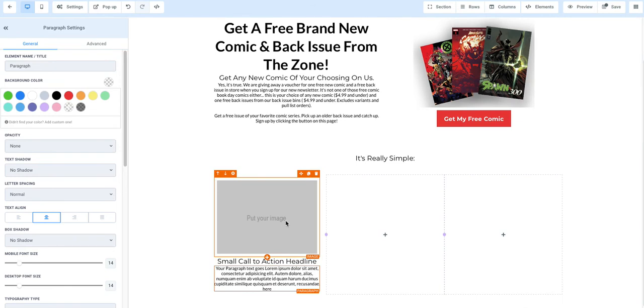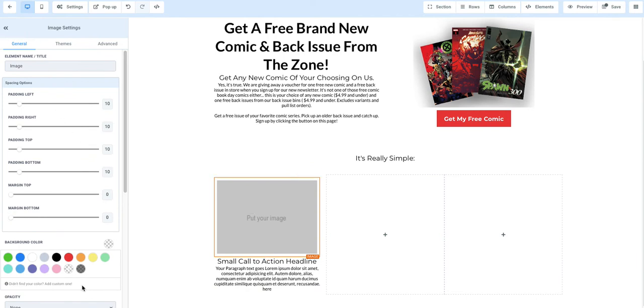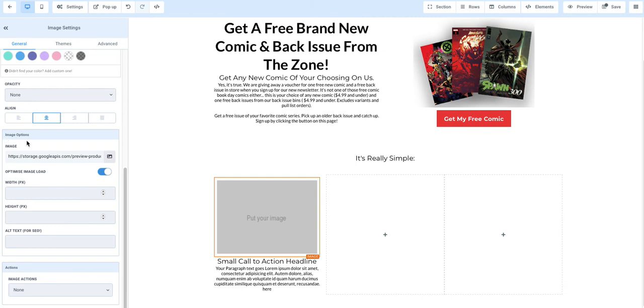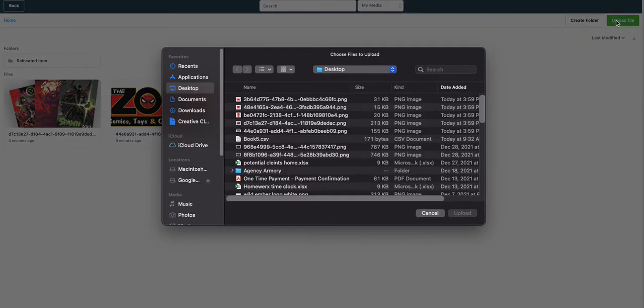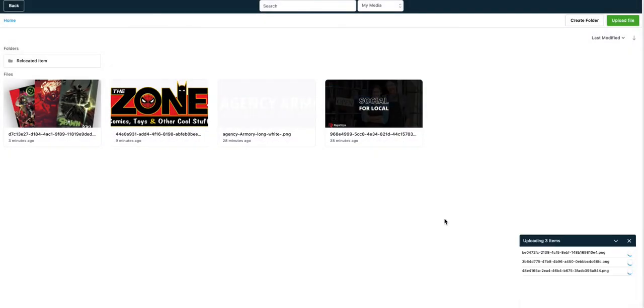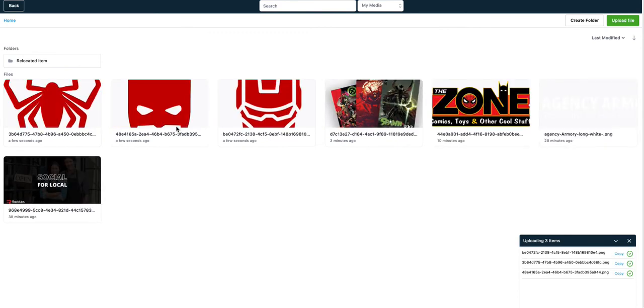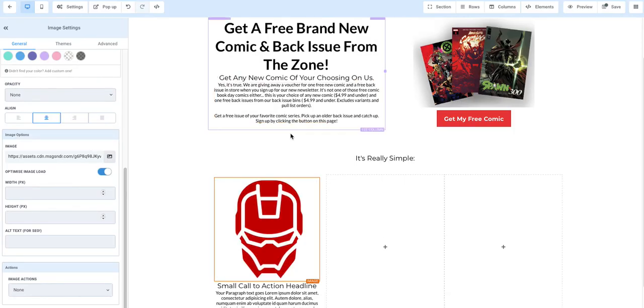So first thing, we had the Iron Man helmet. So we'll select our image, and it brings up our image editing options. So we'll scroll down and find those image options we're looking for. And we will upload our Iron Man helmet. And just so you know, you can actually upload multiple. I have all 3 of those images there. So I'm going to select them and upload them, and it'll just upload them all 3 at once. So we'll select our first one there, and it shows up really big.